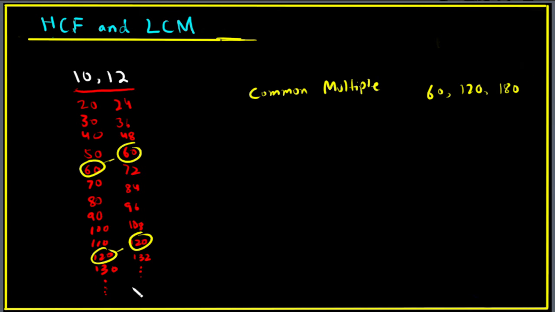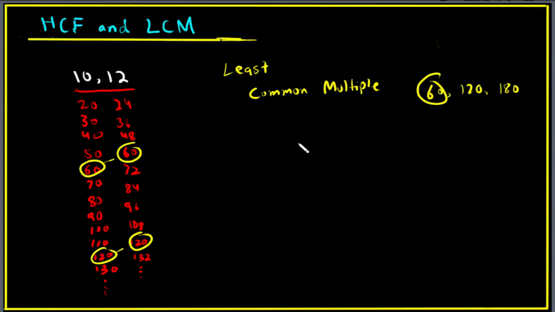Since we never reach the end of these multiples, we are never interested in the highest common multiple. But there is always going to be a finite and known lowest common multiple of these two numbers, which in this case is 60. So if we are interested in the least common multiple, it is the common multiple present in both that has the least value. LCM is the least common multiple that is present in the lists of multiples of both the numbers, and that's what we are interested in.